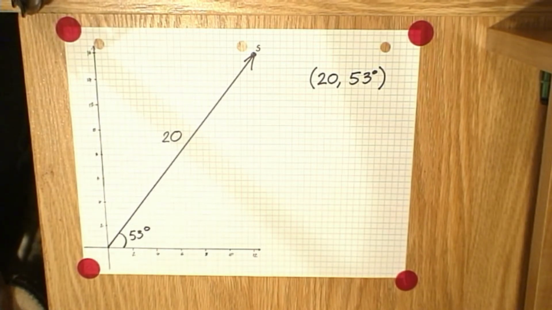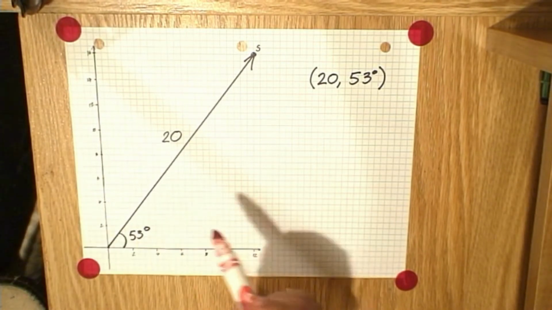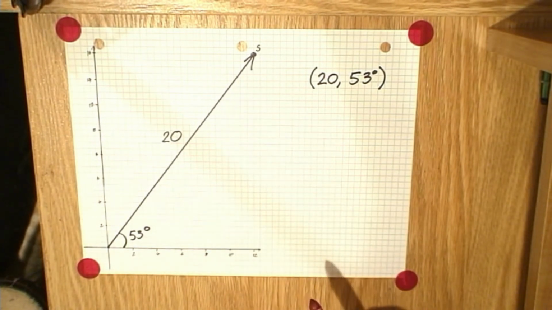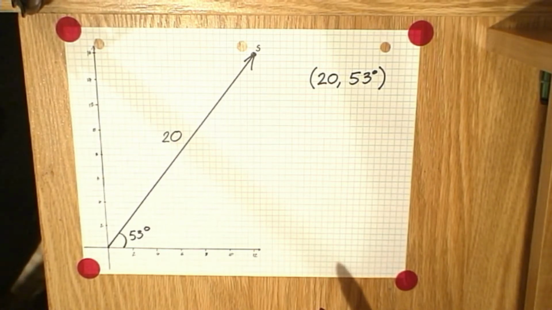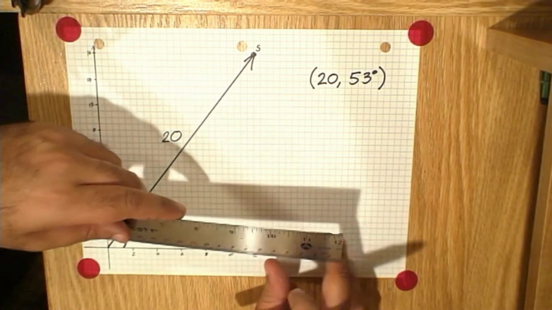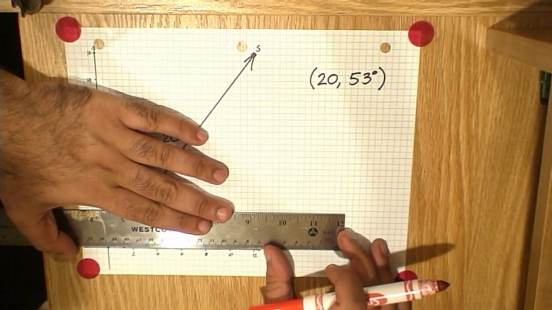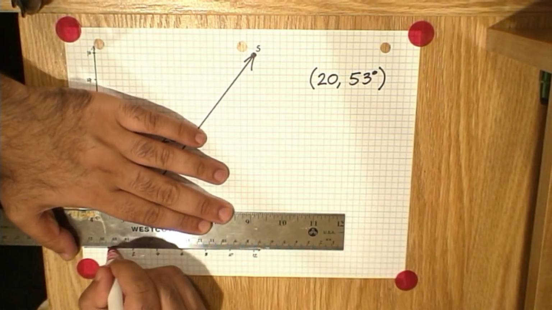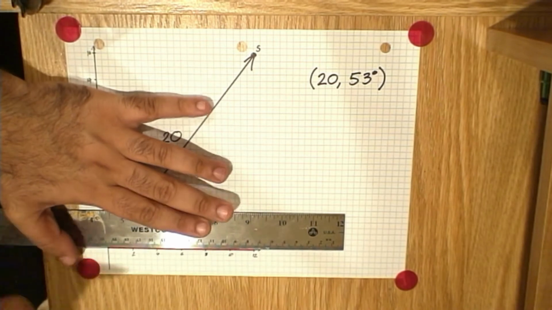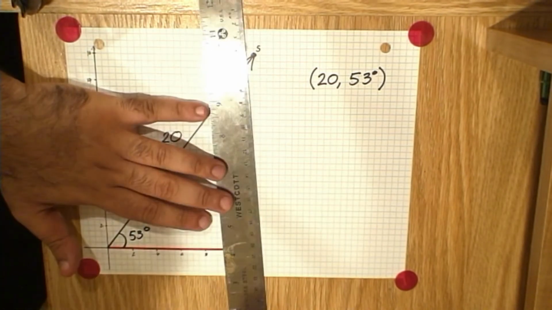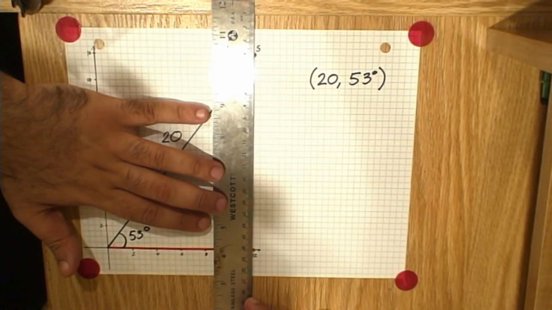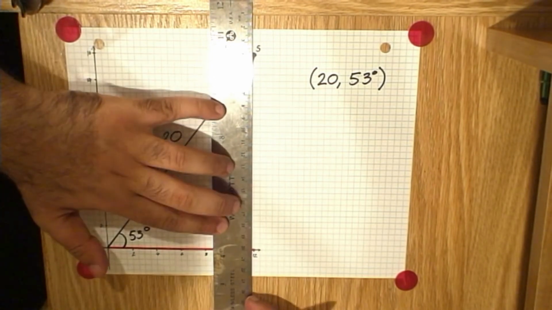Now, let us take this vector, which was provided to us in polar notation, and convert it into Cartesian notation. In Cartesian notation, or rectangular notation, we are provided with two different pieces of information: a distance along x, and a distance along y. Something like this.